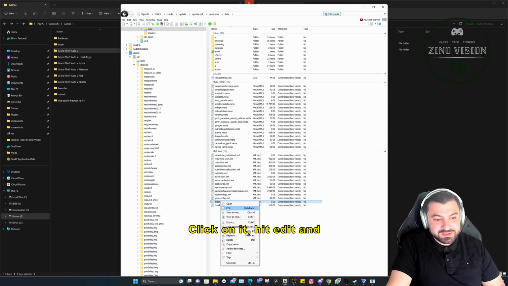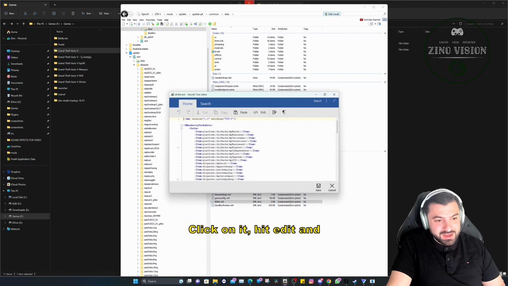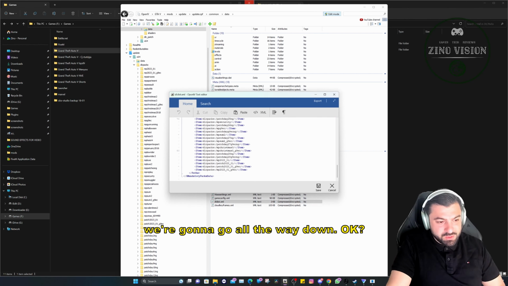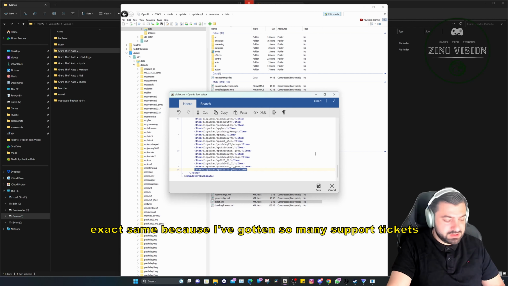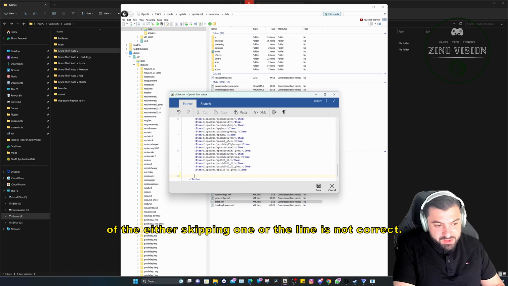We're gonna right click on it, hit edit, and we're gonna go all the way down. Okay, we're gonna select this last line like I am selecting. Make sure you do the exact same, because I've gotten so many support tickets of people either skipping one or the line is not correct.